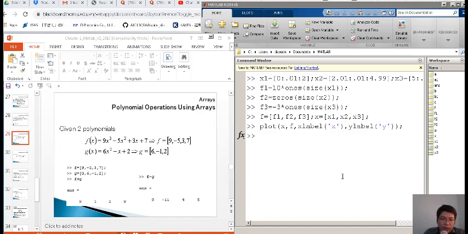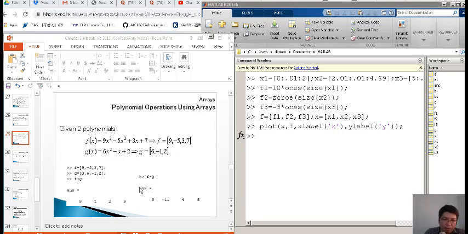So let's say we have two polynomials, f and g. Let's say f equals 9, minus 5, 3, and 7. g is 6, minus 1, and 2. So f is actually a cubic, third degree, okay, and g is second degree. So we can do a lot of calculations. For example, we can do f plus g, so the result will be third degree.